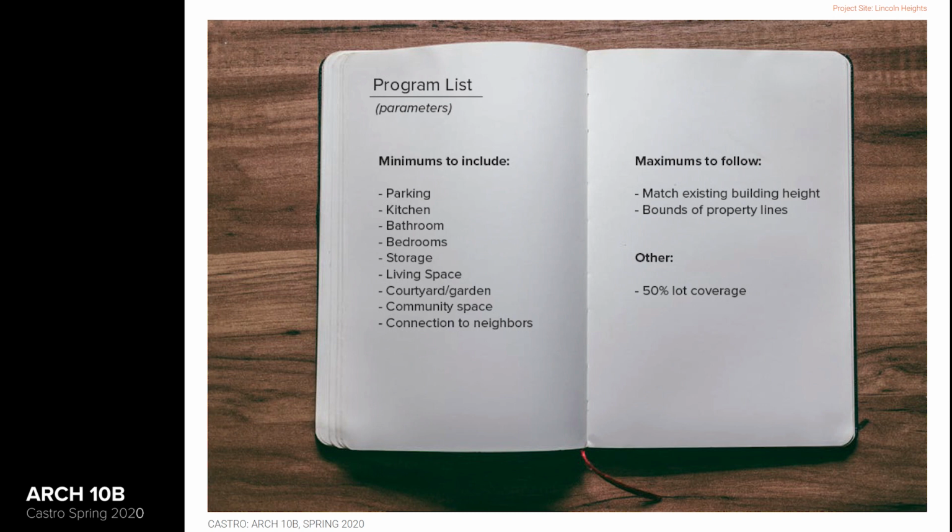And last but not least is a 50% lot coverage. In this way, we're not going to create a full, dense and jam-packed program in the lot, but rather we're going to give it some breathability, and we're going to allow for some green space opportunities and some open air and lighting opportunities as well.